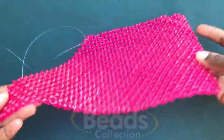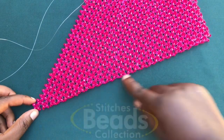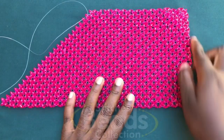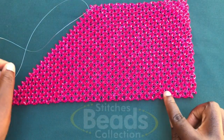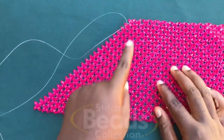So we have it now. And then counting from the downside, you have 25. Counting in twos, you have 25 at the base. And then this side, you have 12. So with this method, you need to count in twos. So you have to count to the last end and make sure you have 25.